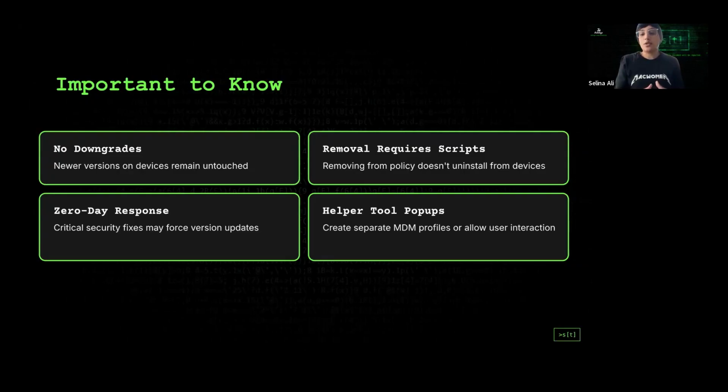We recommend, if you're using pre-built apps to keep your apps up to date, to disable those helper tool pop-ups, because it can cause user confusion, or in the case of Firefox, it can actually break the download. Firefox helper tool is really aggressive. And so we have seen cases where the app itself gets corrupted.